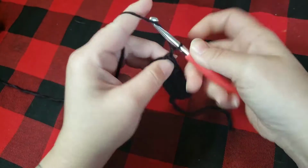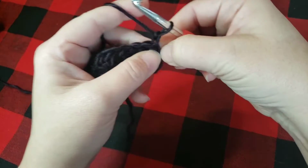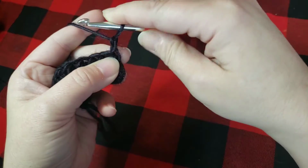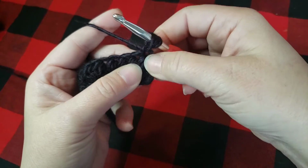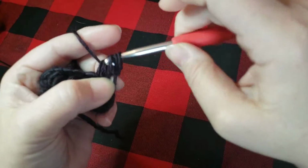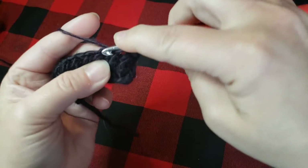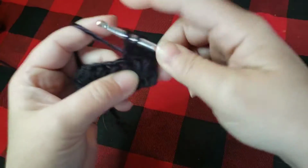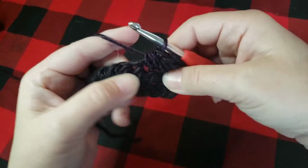So then at the end of every row, you're always going to chain 2. It's always a chain 2. And you're always going to start in the bottom of your chain 2. You're going to yarn over and grab your first loop in there. And then yarn over and jump into the next, and finish it off. And then you start over again, going in the same and the next. And that's what you're going to repeat for the entire length that you want it to be.